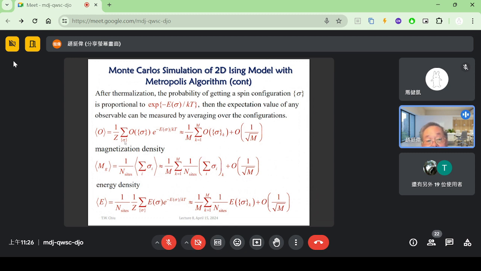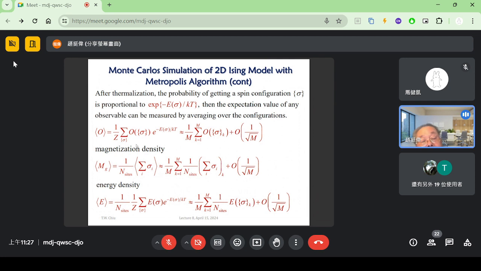Going through all configurations is possible only for small systems. Even for 100 sites, a 10 by 10 lattice, you would have to go through 2 to the power 100 configurations, because each site has two states, spin up or spin down. So it's impossible. No matter what kind of supercomputer you have, you cannot do the summation directly. The only possible way to get a reliable estimate of the answer is Monte Carlo simulation by importance sampling.